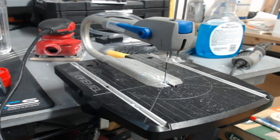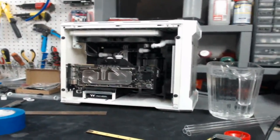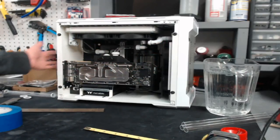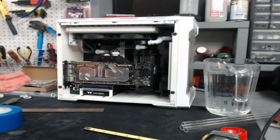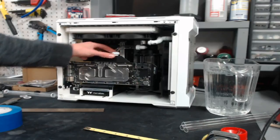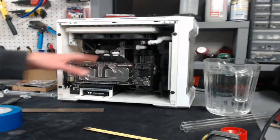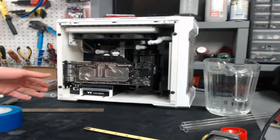I've spent pretty much the last 2 weeks rebuilding this whole case. Pretty much I've kept a few of the main frame. I can turn back to the build and explain this for a second. All I've really kept from the case itself is the front and the back, and even the back is pretty much all replaced. As you can see, the card is vertically mounted into the back panel. I got a little support bracket there. The tubing really actually helps keep it in place too, if you didn't notice. Now you're going to have just one tube in. This tube should help too, though. So overall, it's a lot of work to get it vertically mounted.